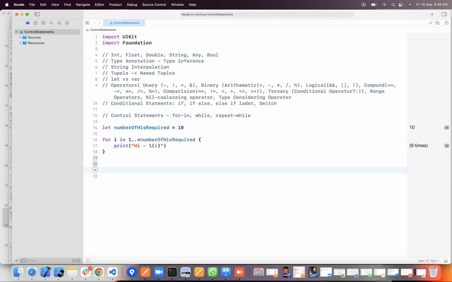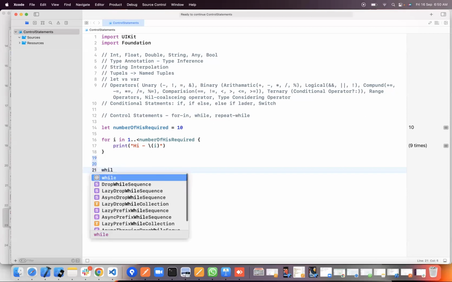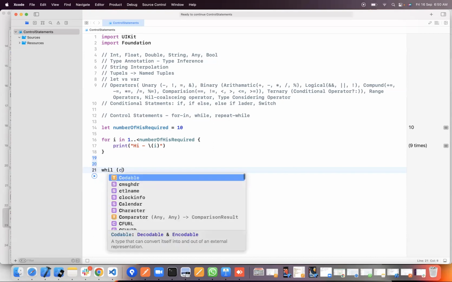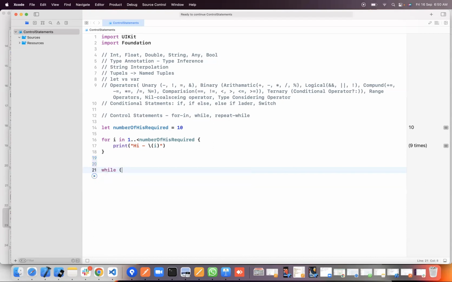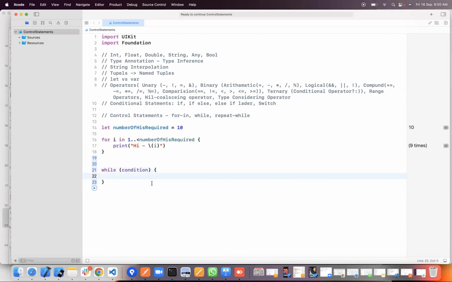Similarly, we have while loop. Syntax of the while: it takes some condition we write, and block of statements.